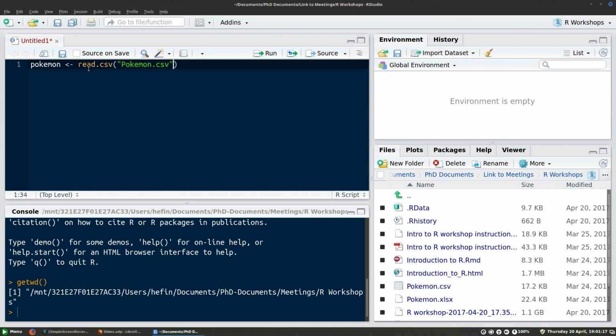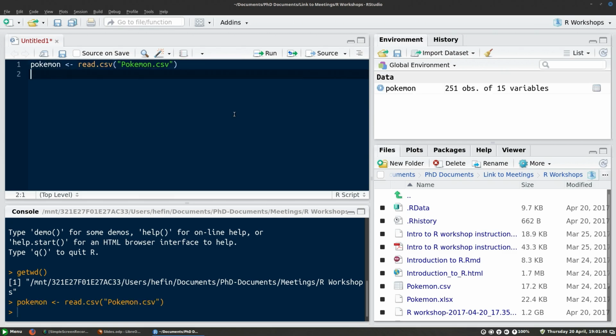And there's an additional option, which is header, which by default is true, which basically just means whether R reads the first line of your spreadsheet as being column names. Sometimes you'll have data where the first line is headings for your columns, and sometimes it won't be. By default, it's true, so you don't actually have to set that, but it's just useful to know.